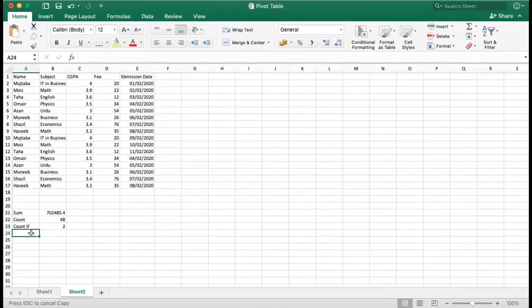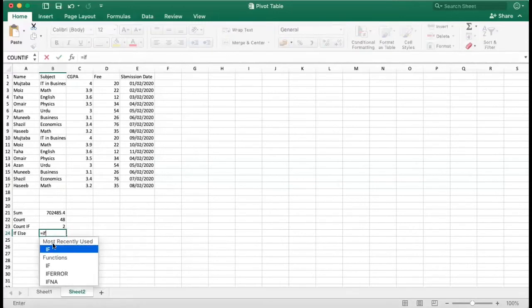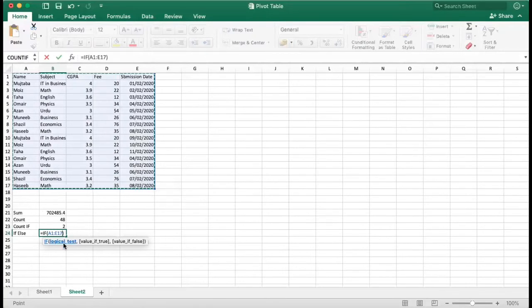The next one is if else. So to use if else, we will say equal to if, and then we will select the whole table, and then we will write in the CGPA section, like if 3.6 is greater than 3, so this means that it's pass, else it is fail.